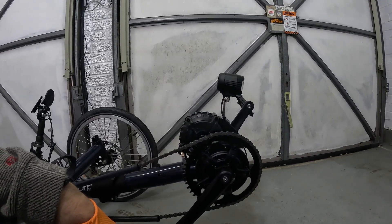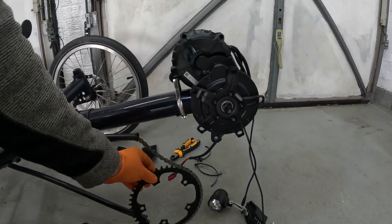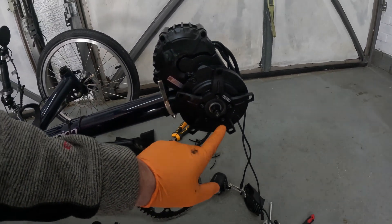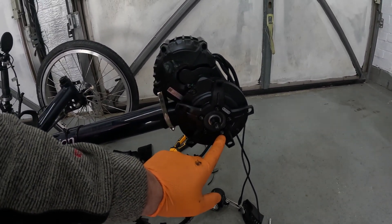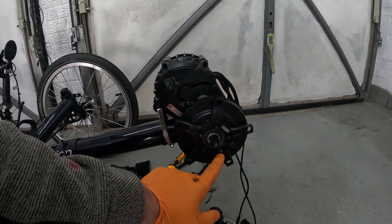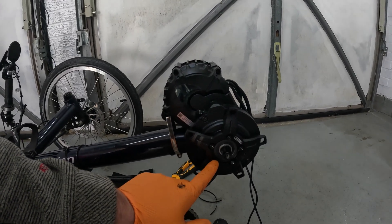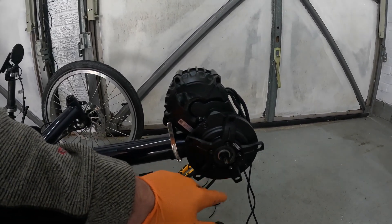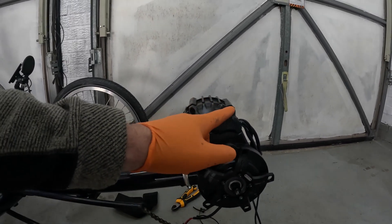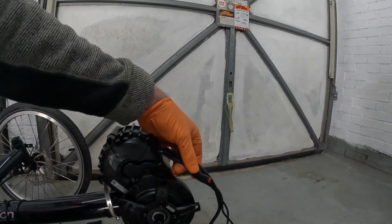I ended up taking the sprocket off with these little bolts here because that particular bolt is made out of — I call it chinesium alloy — about the tensile strength of margarine or something like that. So I'm just going to leave that one in there. Now I'm going to move on to taking this slot off. I've disconnected all the power feeds and the speedo feeds.